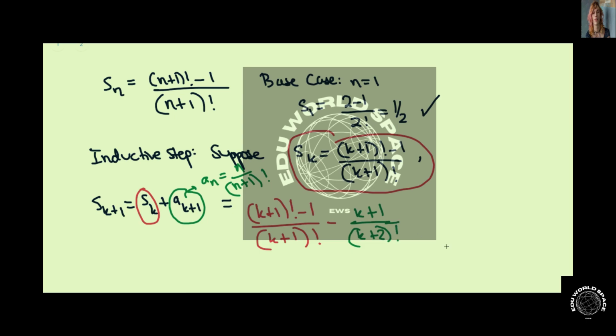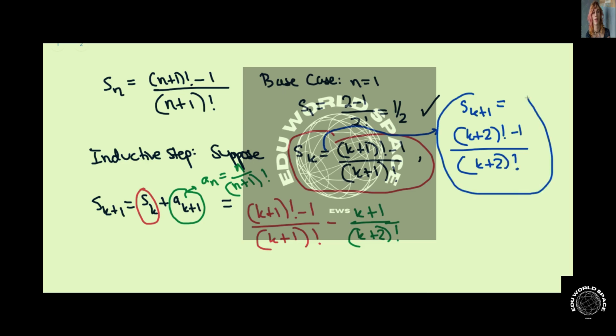Now we have this new expression here. We would want to simplify this. Eventually, what we want is this. We want this formula to still be true when we replace k with k plus 1. So after we replace it on the left, then on the right-hand side, this is what we have. So that's what we want to have for Sk plus 1. So we started with Sk plus 1 over here on the left. We're using the definition of the partial sums. We'll simplify this, and eventually we want to end with this expression over here in the blue.